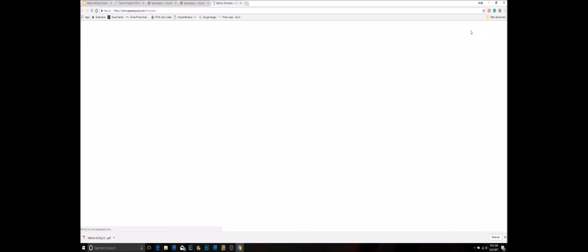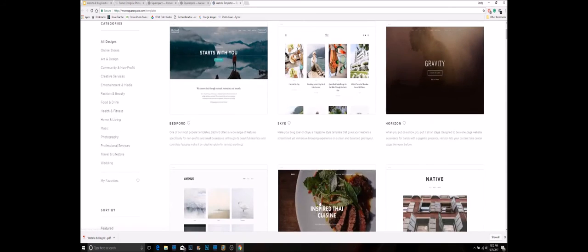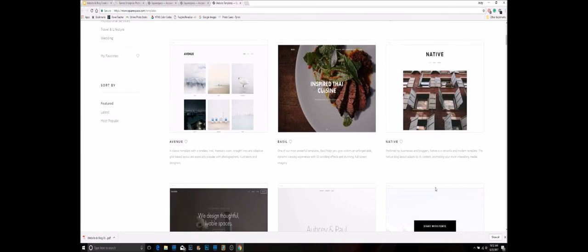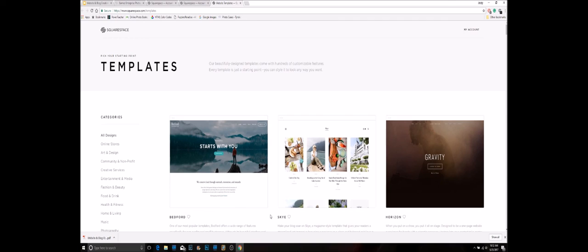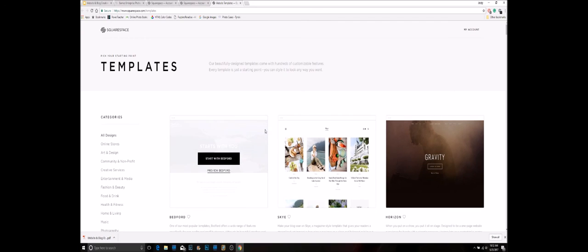Create site, choose the type of layout that you like, whatever you think is pretty to you. Go through and tell it what you're trying to do, and it will already have some things put in there just for you. If you have any questions, feel free to raise your hand, shout out, hey Jody, can you come over here and help me?